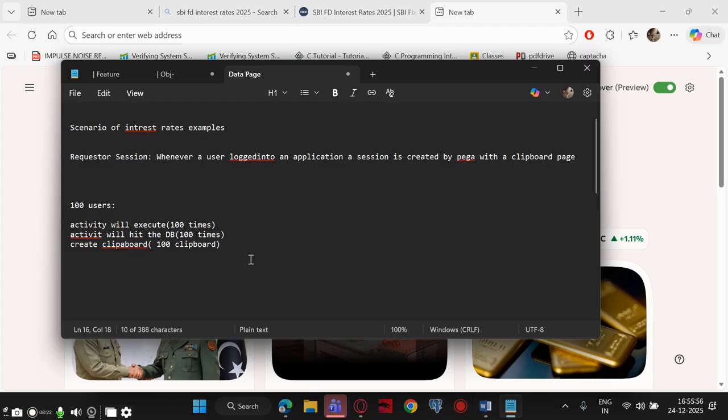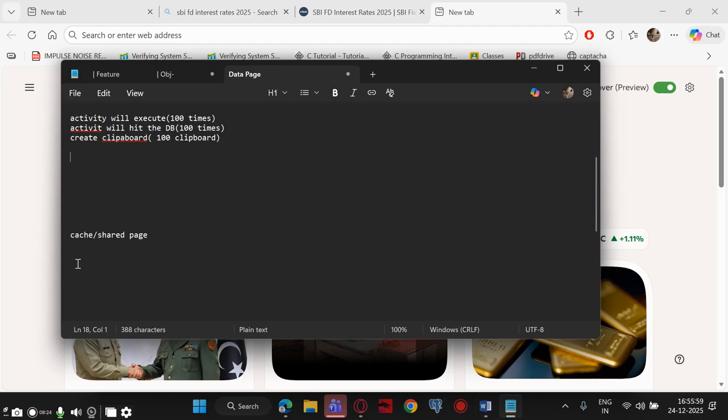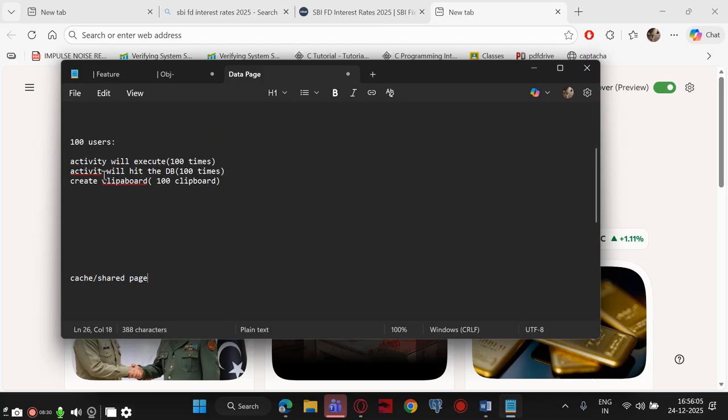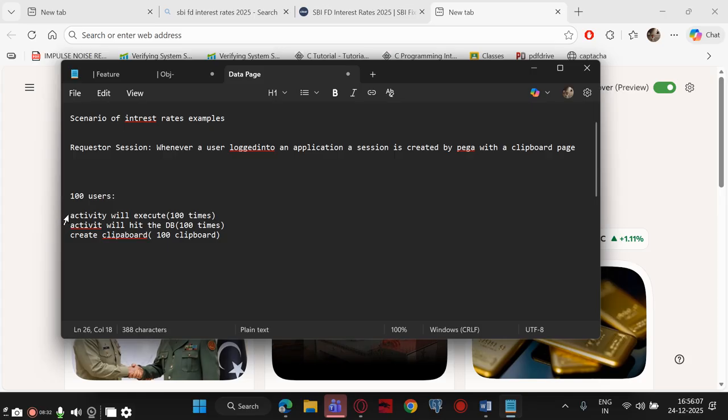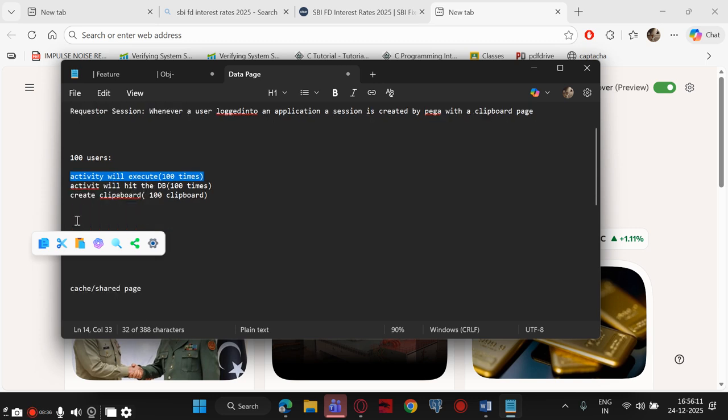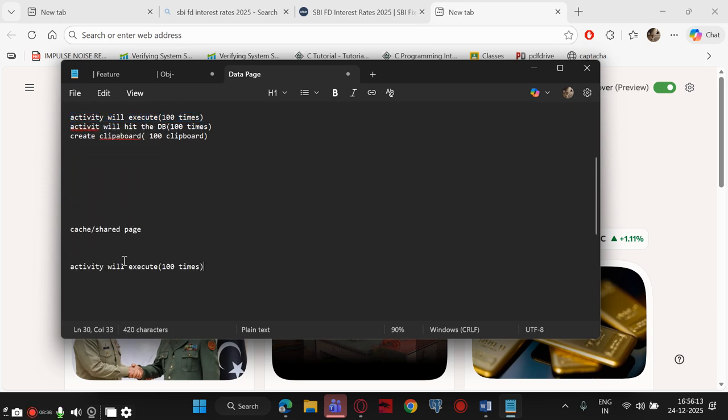What will data pages do? They will create a cache or shared page. That means the first time the activity will run, only one time it will execute. After that, it will hit the database, how many times?